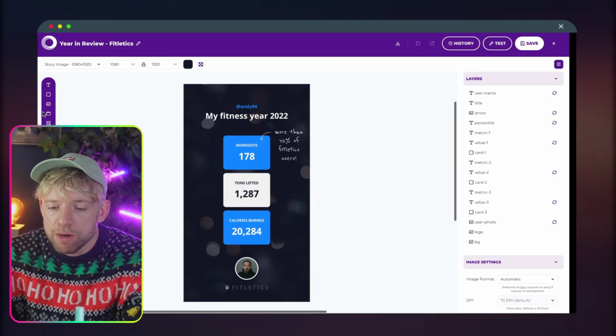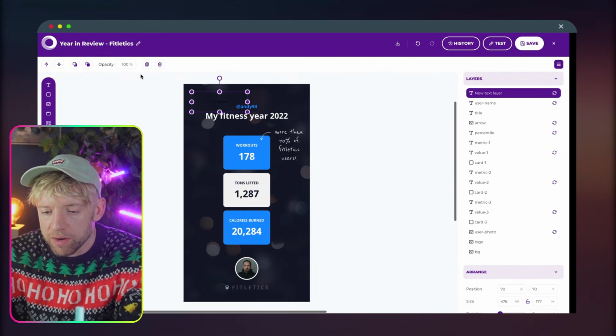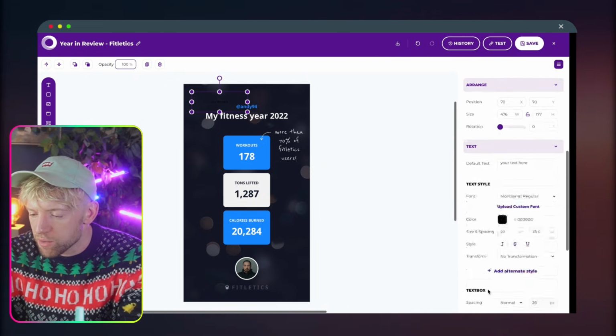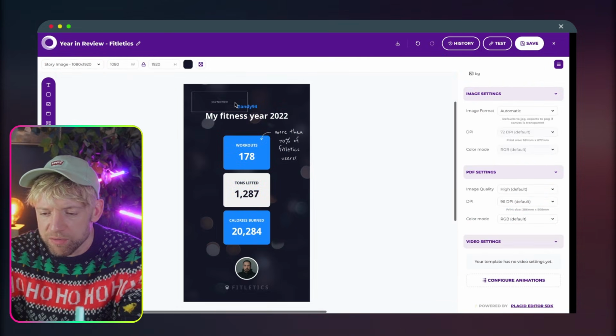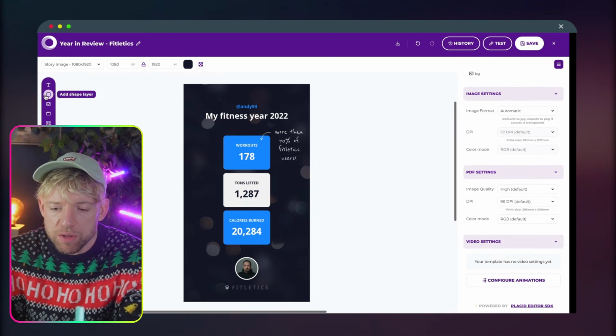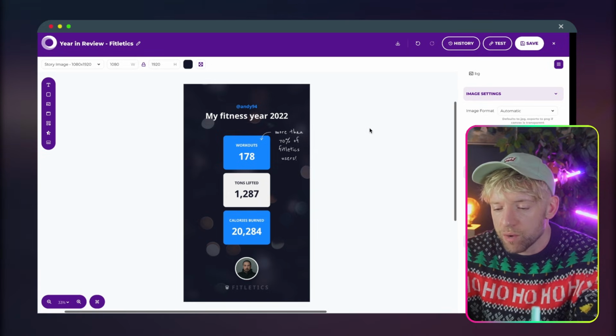Now, guys, look at this. We can add anything. I can add a text layer. Look at this. I want text, right? I like it this big. I want the opacity to be up or down. I want to change the position. I want to change the color. I come down, I mess with the color. I can do all this crazy stuff with it, right? You see my text here, blah, blah, blah. So you can add all of the elements that you want: a shape layer, a picture layer, a browser frame, barcodes, whatever you want, all right?